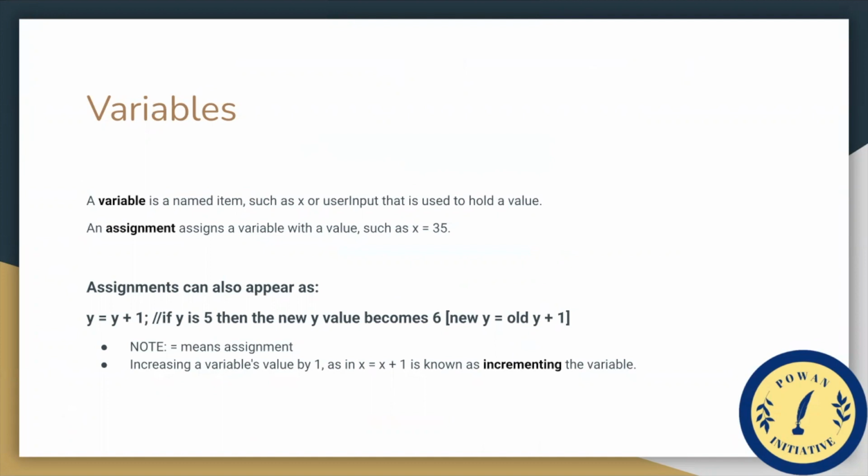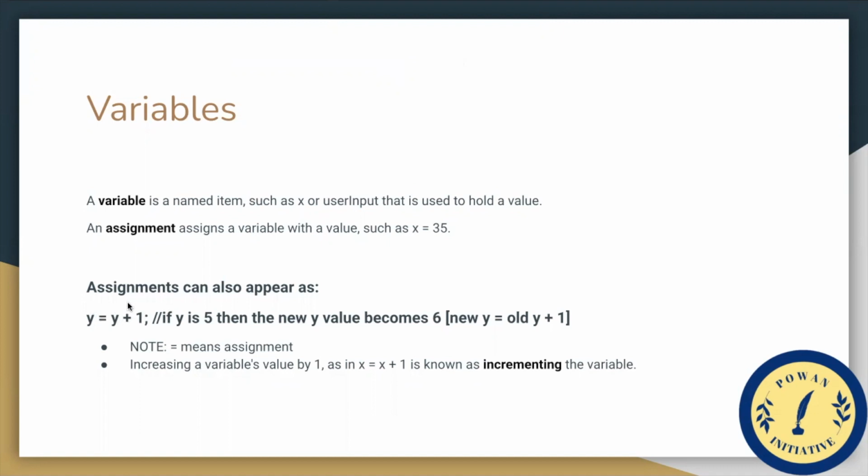So you can have X is 355 plus 5 plus y. That expression is perfectly fine. Or you can do a simpler expression like y equals y plus 1. I know this looks really crazy at first and it may not make sense, but a good way to remember this is: this is your new y value. This refers to your old y value.